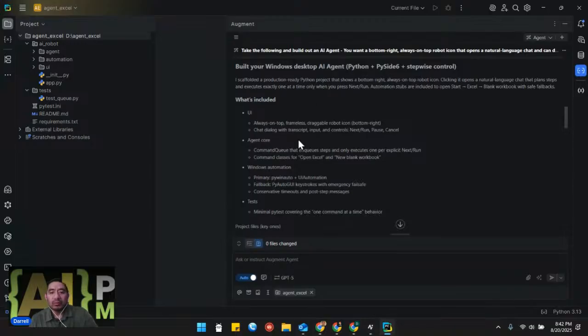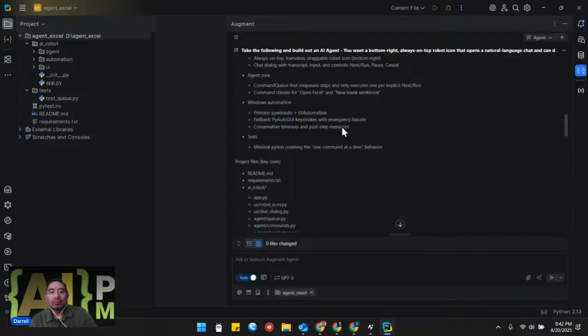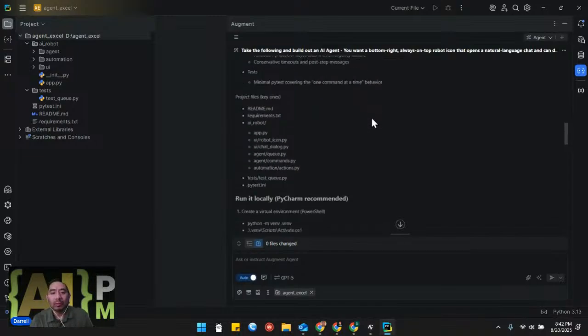So what's included? A UI, a frameless, draggable robot icon. So it's going to build out the entire robot icon that we position on the bottom right. It created the readme.md file, requirements.txt, and an AI robot folder.